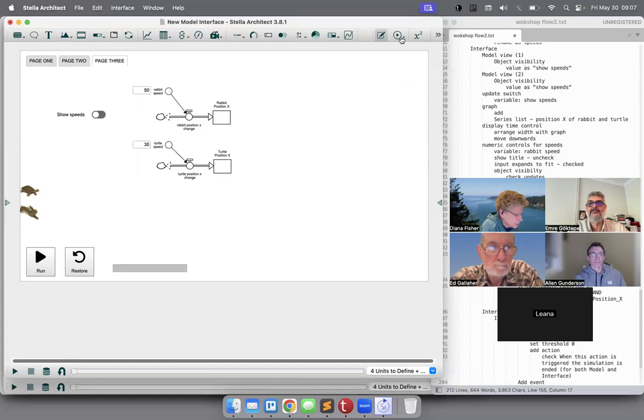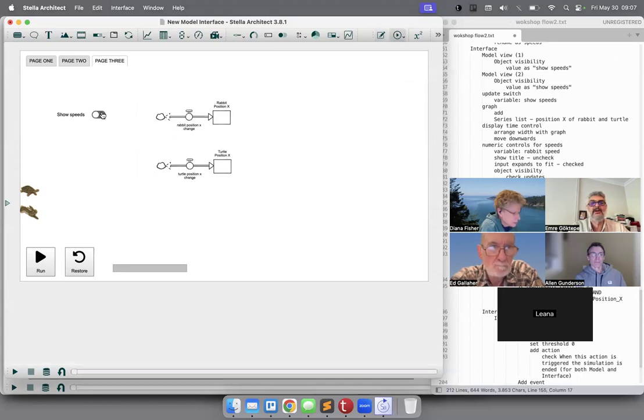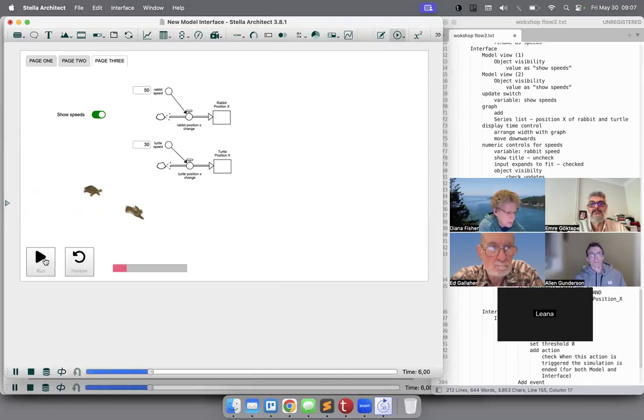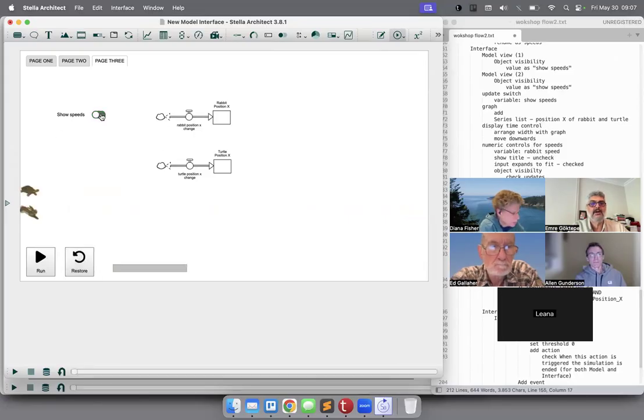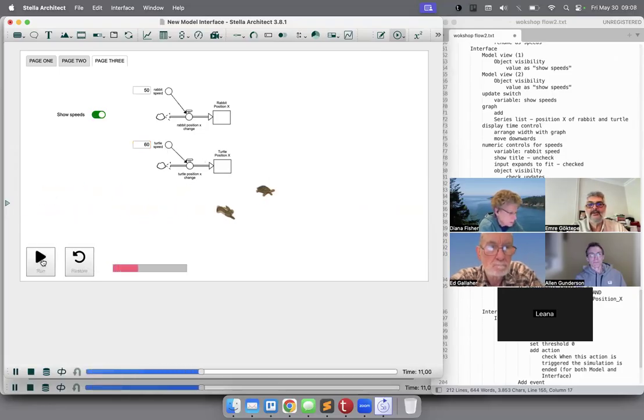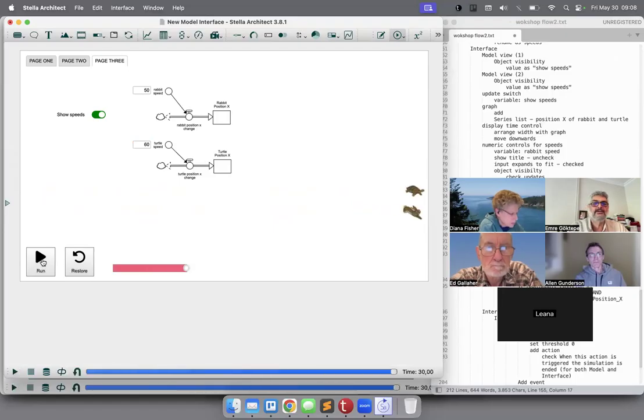So when I run this time, I can see that when the speed parts are shown, the inputs are also shown. And now this is okay, and I can give a number, and now the turtle wins.